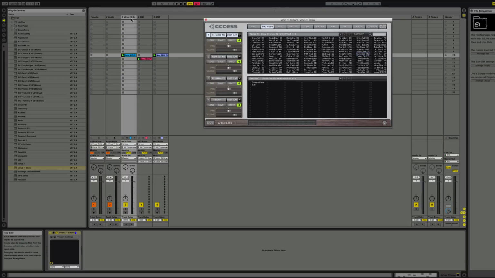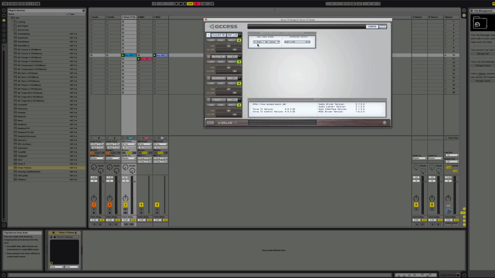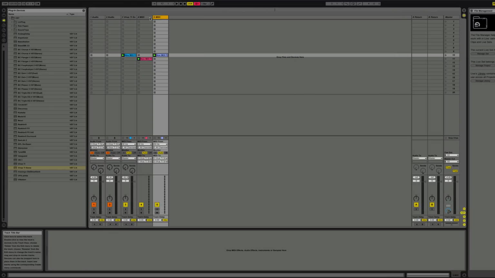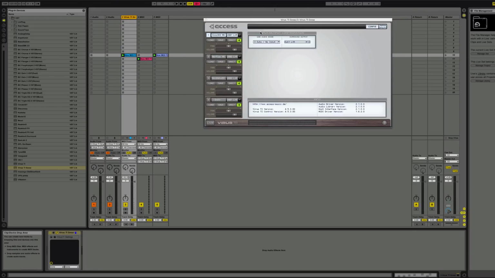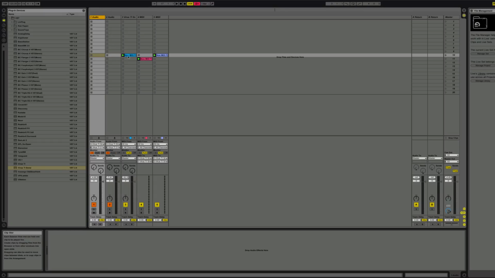So there you go. Now you have all three instances coming out of the Virus TI. You have the ins and outs, which is three right here, three outs. So basically I'm now using, through the USB port, the three outputs of the Virus TI Snow. But you can do this with the Virus TI 2 and the Virus TI Big Brothers. You just have to set how many outputs they have, and then you channel them out through the audio. Then you can render these patches normally, and they will render through here.